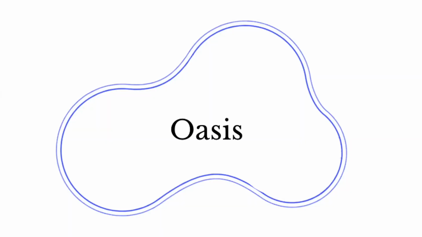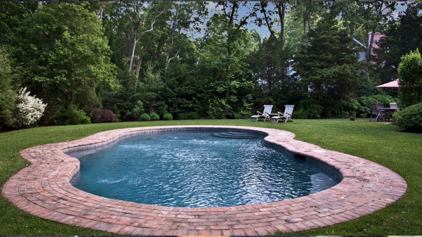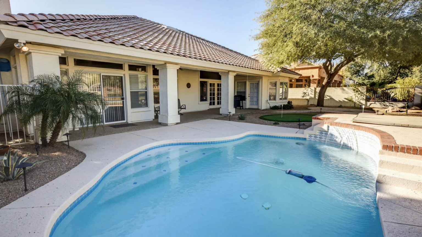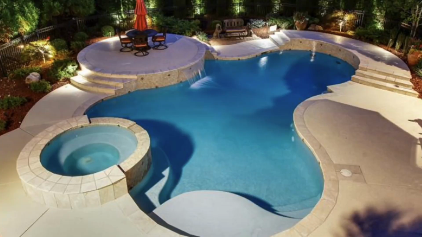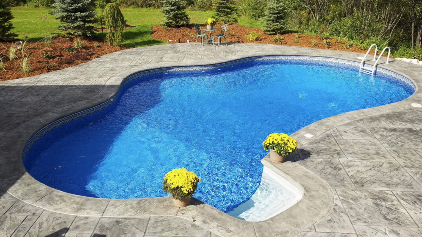With this next pool shape, things get a little creative because with the Oasis pool, there is no strictly defined pool shape. Moreover, it is a freeform design intended to mimic a lagoon or a tropical retreat. So these pools often include rock features or waterfalls, irregular curves, basically designed to look like a natural body of water.